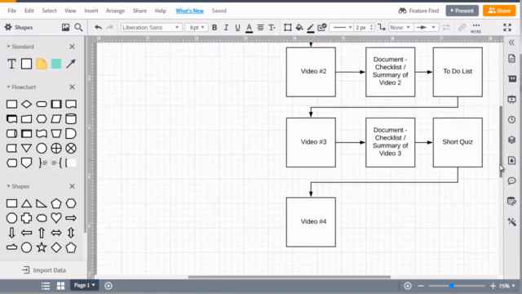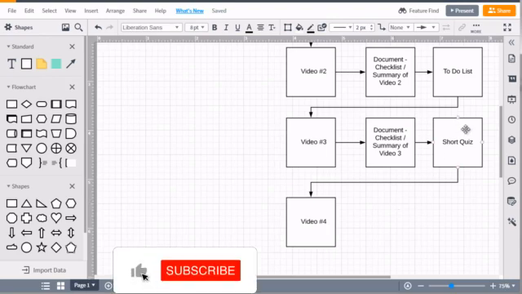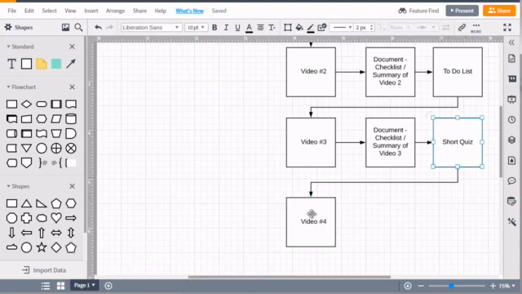Now you could set it up so that in order for them to move to video 4, they have to get the questions right. But from our findings, what we found is a lot of times that can become frustrating, especially if they answer it wrong. So what that does is it makes things negative, and we don't want to create a negative environment. You want to keep things positive and keep them excited. So let's move from a short quiz to video number 4. So same thing here. We can do this here, and we'll do video 4.